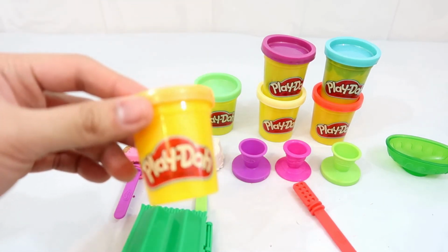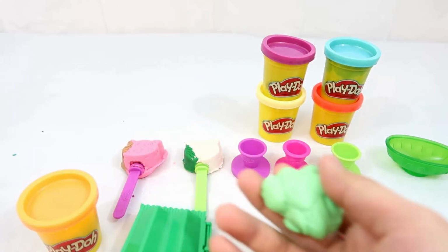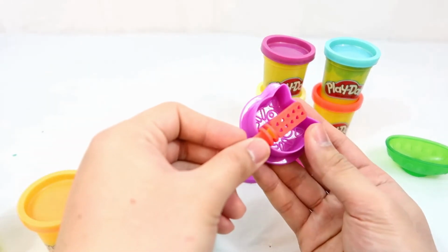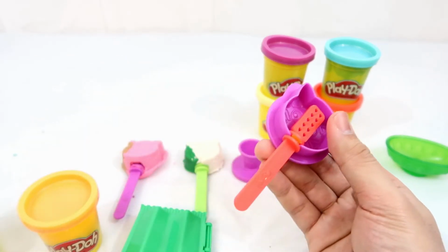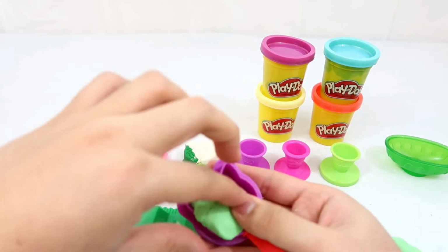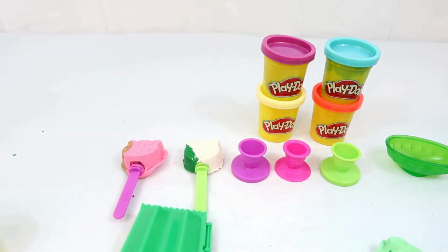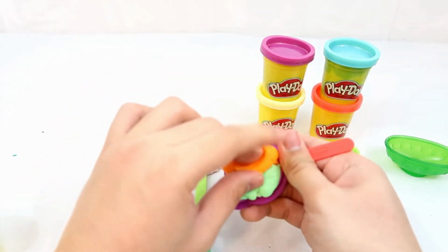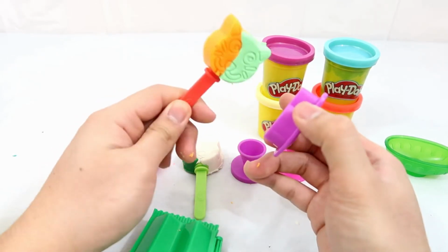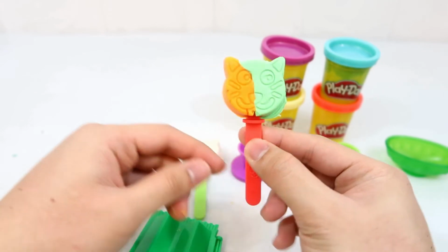Okay, next I'm going to mix the orange and the light green together. Whee! Look at it, guys! We have a green and orange mixed together! So cool!